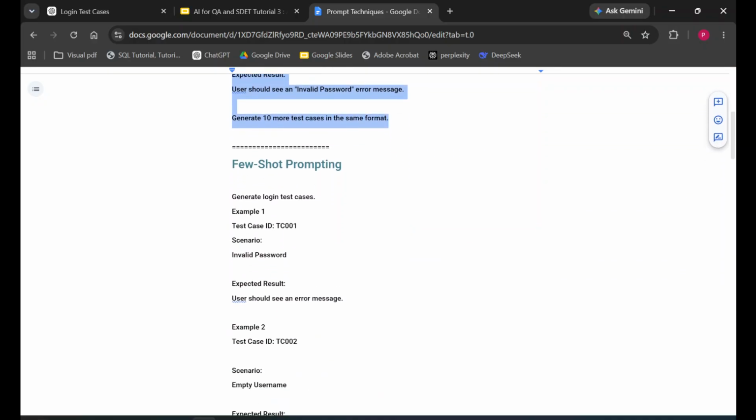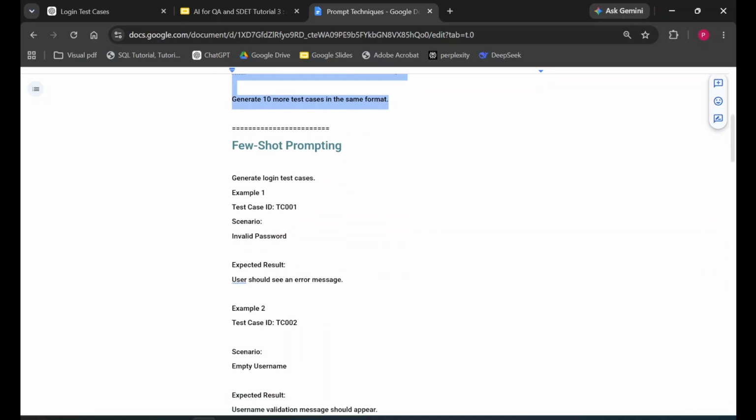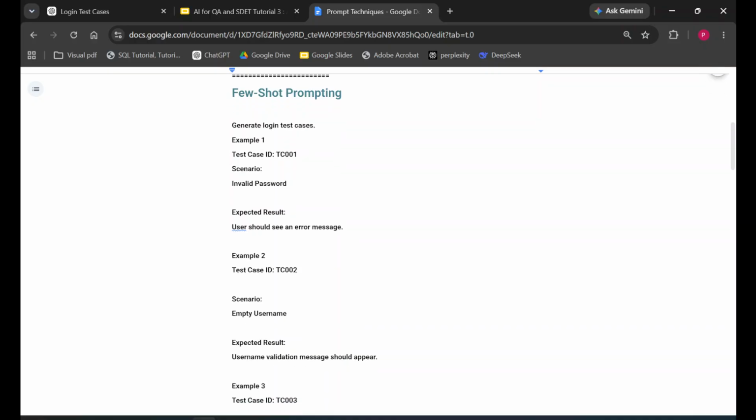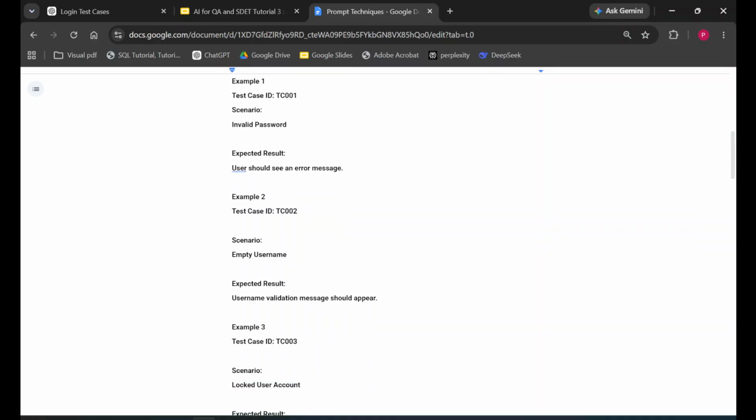Now similarly, a more advanced version is called few shot prompting. Sometimes inside the prompt, providing a single example is not enough. You might have different scenarios in your project, a feature which has additional examples, and that also we can provide inside the prompt.